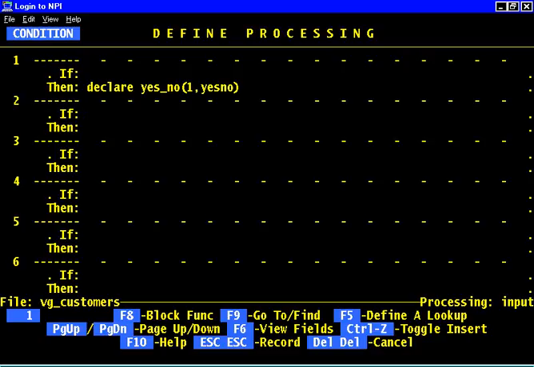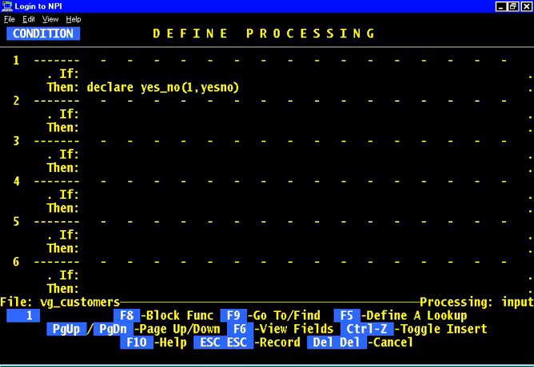Now what I want to do is use the input command. By the way, declare statements do not really get executed. If you have an if line, it doesn't matter what you have on the if line, this declare is going to happen. Declares happen whether the if condition is true or not, period. They just happen if they're anywhere on the processing table. FilePro finds them when you load Clerk, when you load the application, and sets them all up. It takes all your declared variables and puts them in a little place where it can use them. And it's not dependent on whether an if is true or not. You're saying, I need this variable somewhere on the table, so set it up for me.